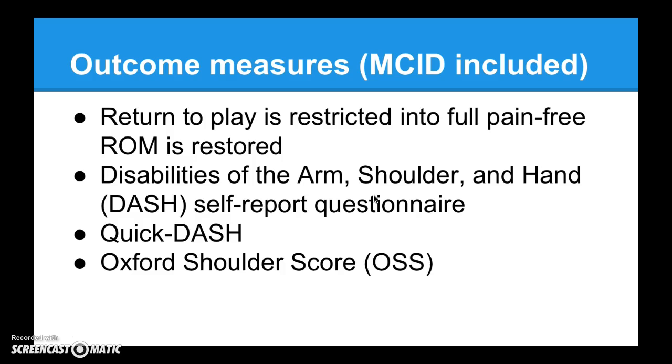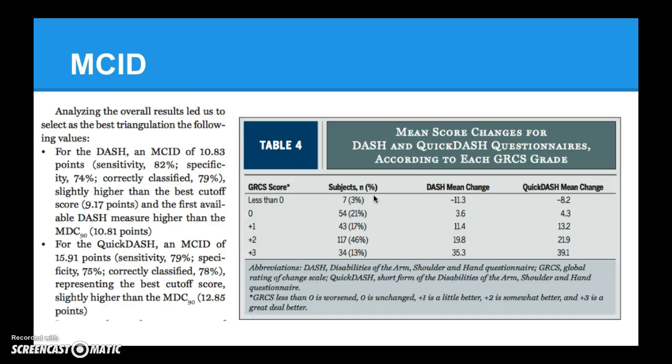The Quick DASH is an abridged version of the DASH. Other accepted tests include the Oxford Shoulder Score and the Shoulder Pain and Disability Index. Since the DASH is most common, we will discuss its MCID scores. The DASH does not self-report an MCID score, but depicted below are the generally accepted MCID scores for the DASH. The minimally clinically significant accepted score is a change of 10 points or greater. The DASH has been validated as reliable, consistent, and clinically meaningful.